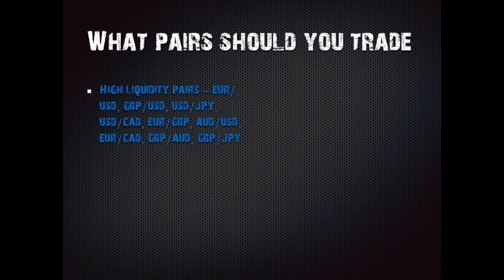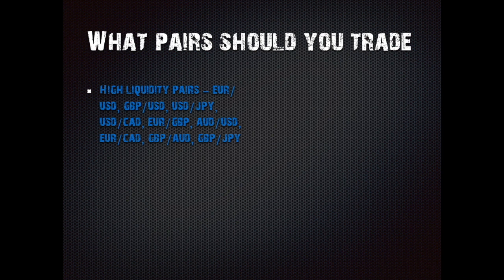The first thing is you want to make sure that you are selecting pairs that have high liquidity. You need pairs that have volatility, basically. You want pairs that move, right? Volatility is what's going to make you money. If you have a pair that's not moving, it's going to be pretty difficult for you to make money.